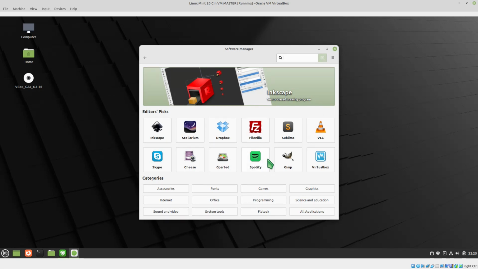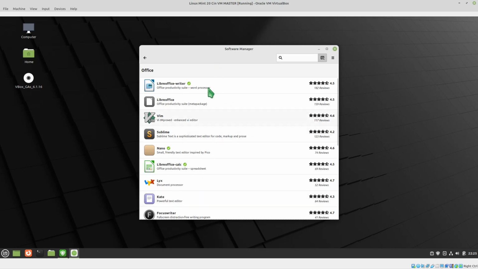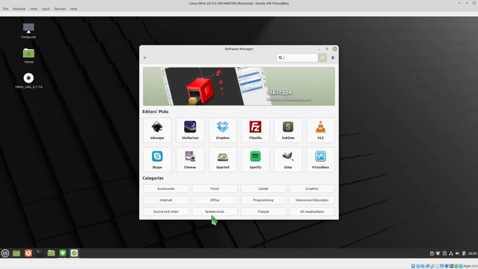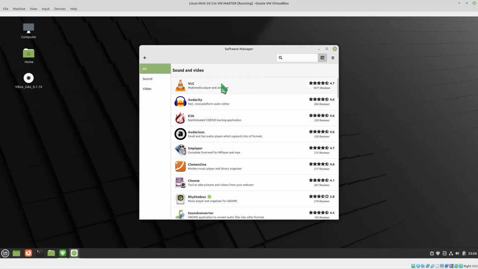So you can get Spotify, GIMP or GNU Image Manipulation, you have Skype, Dropbox. As we said, VLC, Audacity, K3b, which is CD and DVD burning.